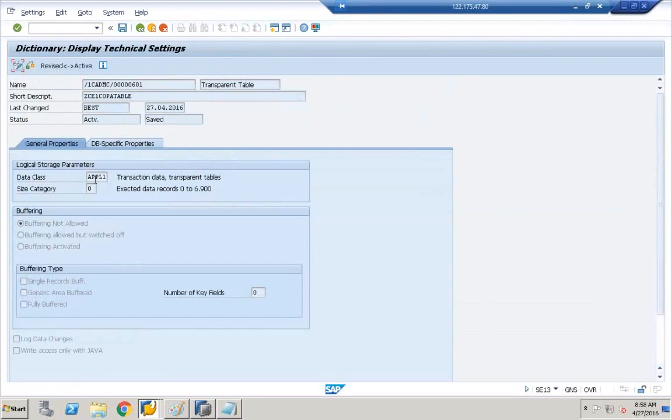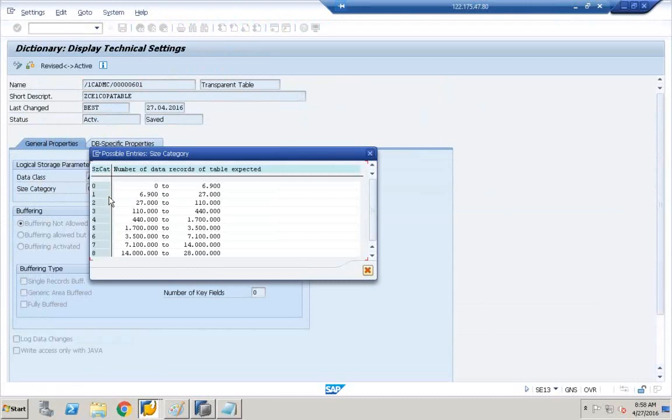The data class is APPL1, transaction data, because logging tables are mainly used for transaction data, since that is the data that is going to change frequently. And the size category is 0. Expected data records is 0 to 6900.